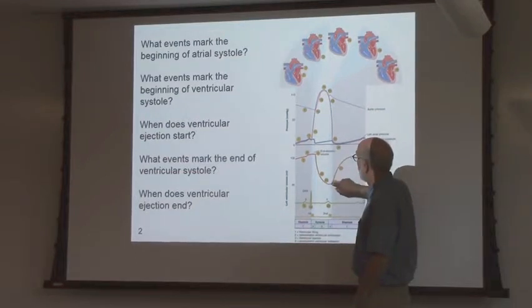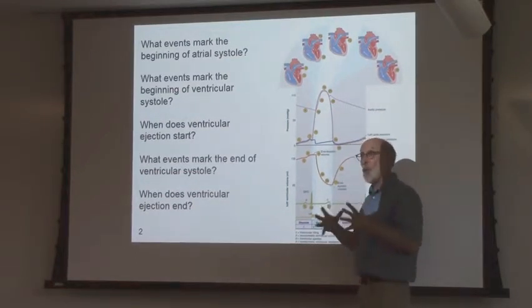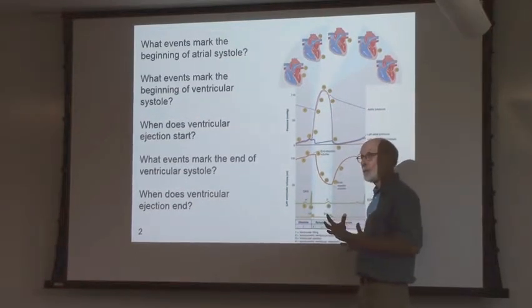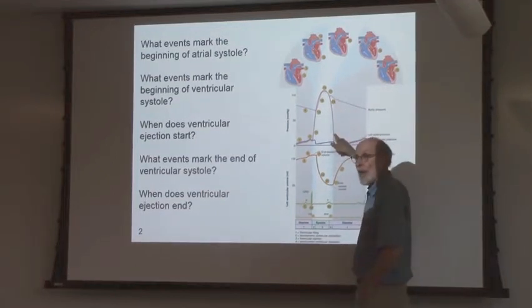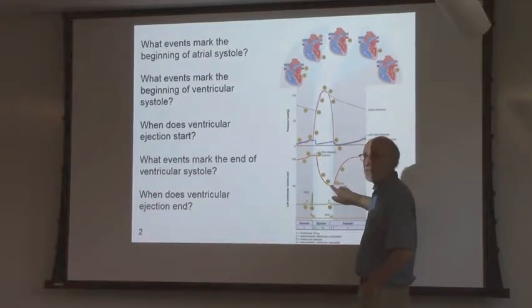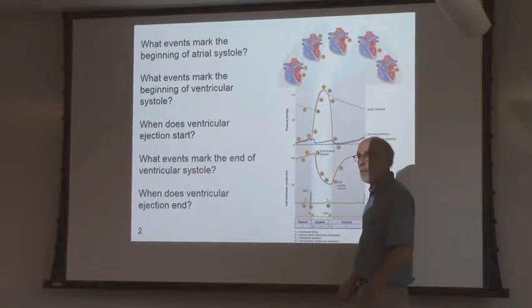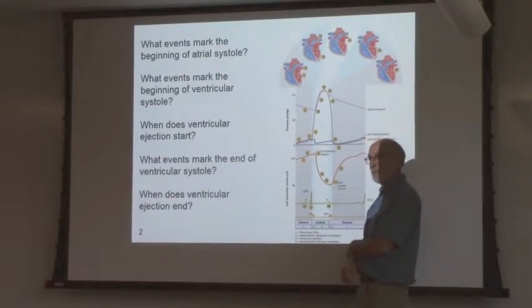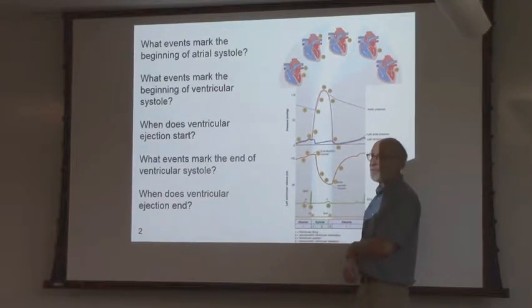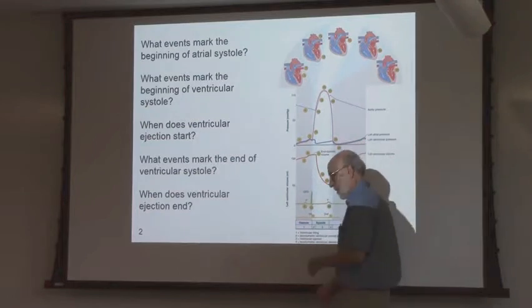So the heart is closed again. All the valves are closed, but the muscle is relaxing, right? Pressure is falling, but volume is not changing. So in short, the isovolumetric points are when all the valves are closed, the blood can't go. Yep. Thank you.